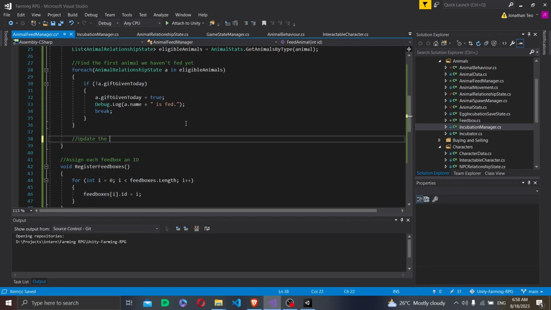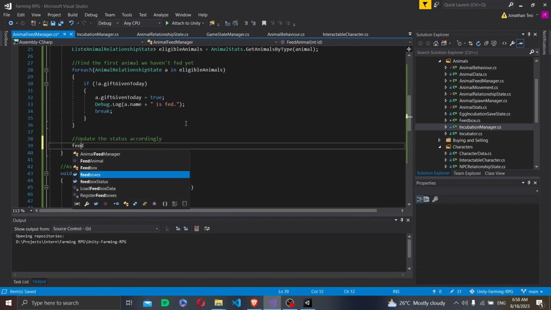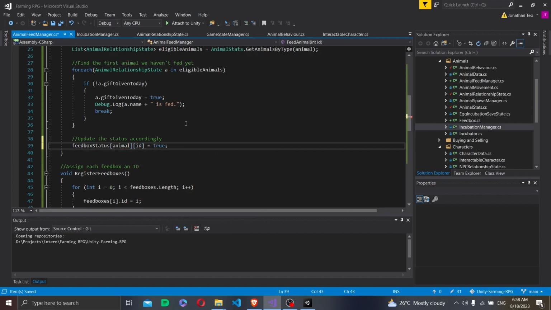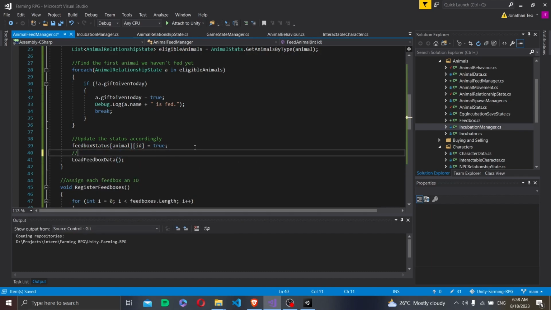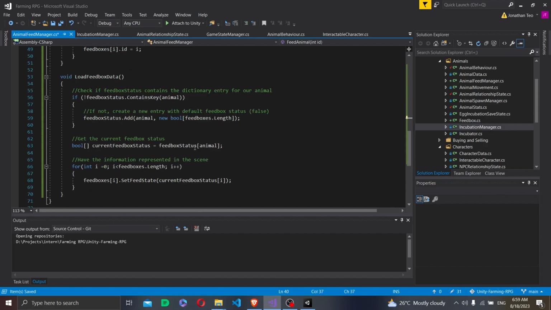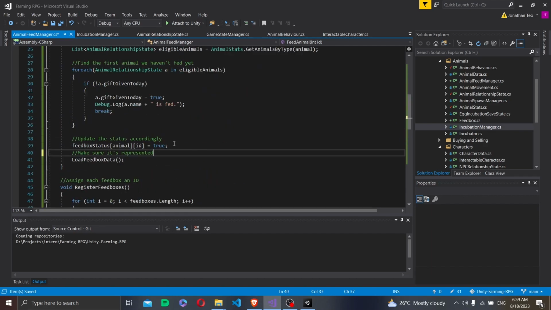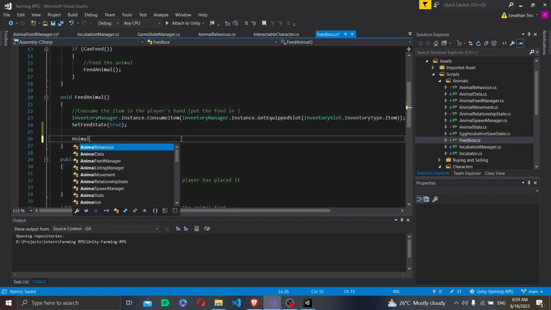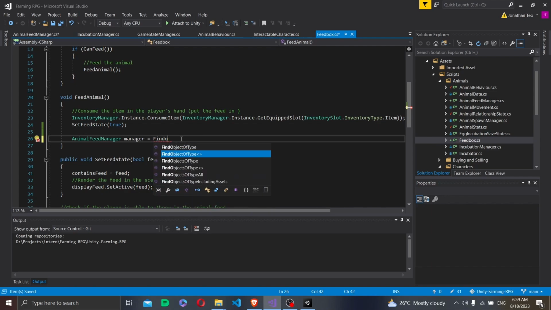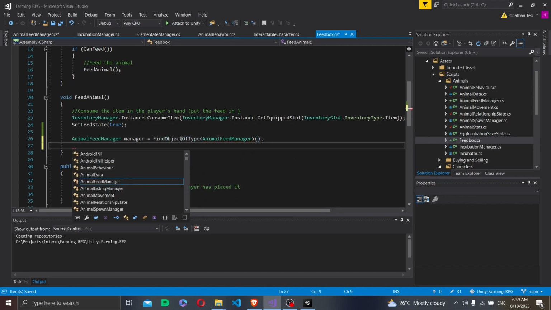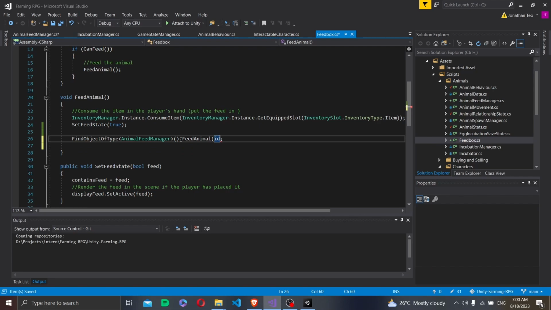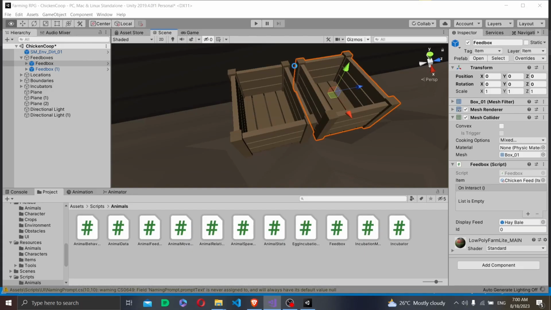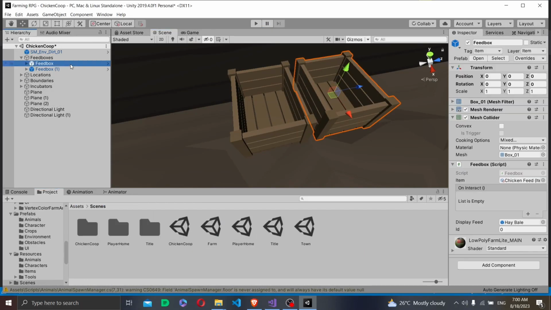And now we'll update the status. Now when we go back to feed box, and now we save it.